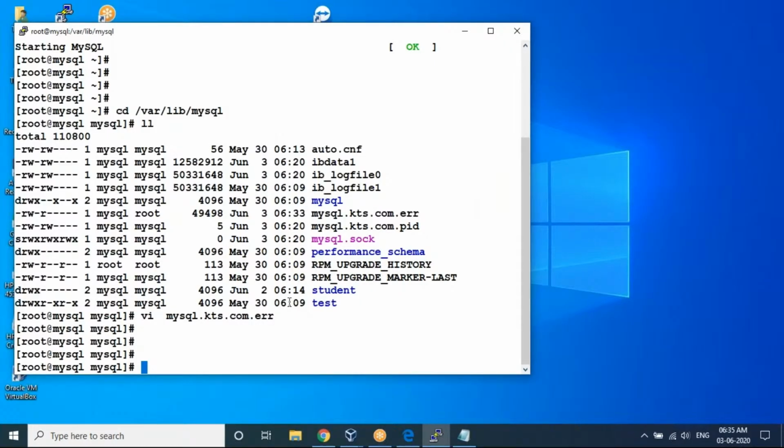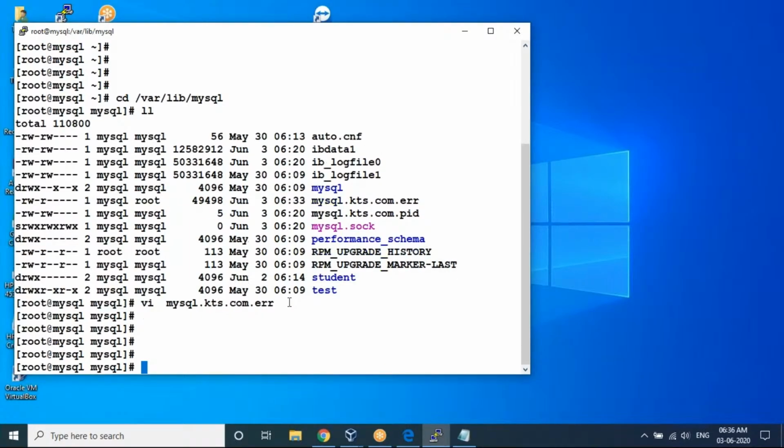What about a table corruption or something? It will not be recorded in there, nothing. Only the server issues, MySQL server level issues, startup and shutdown level. Only those issues are recorded. For all the table issues, for all the database issues, you will have a separate log file. A different log file is there. I'll show you that.